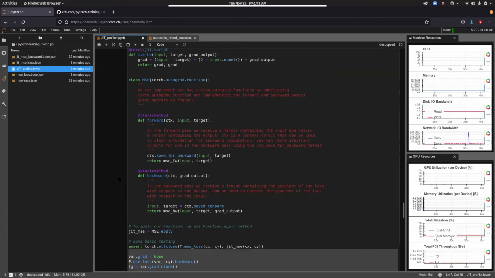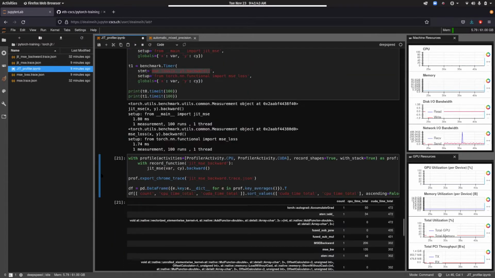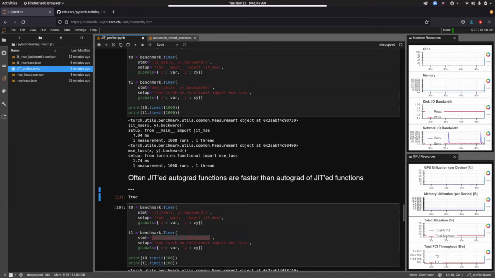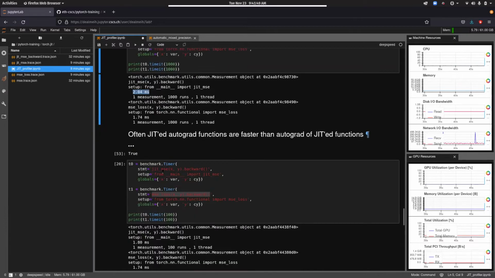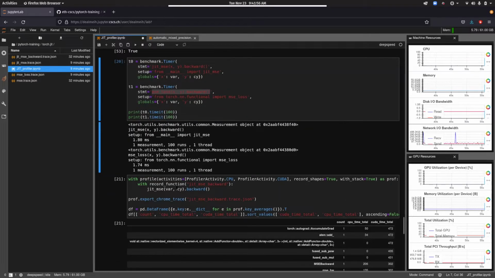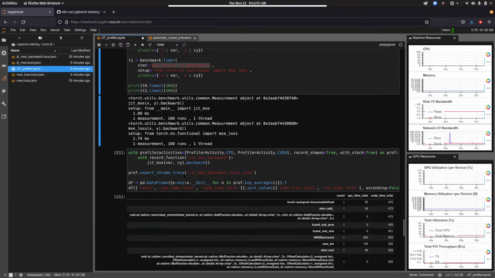If you compare with before, let me just pop this for a second. Yep, so before I had 2 milliseconds, and now we're down to 1.8. So we got a 10% improvement, basically. And we can have a quick look at the profile of that again.